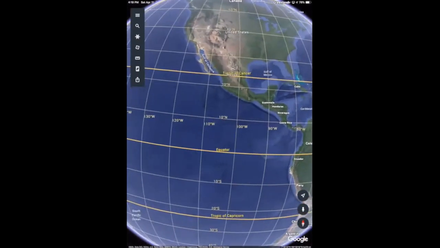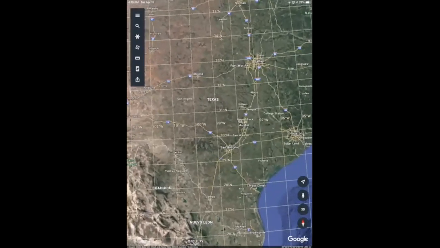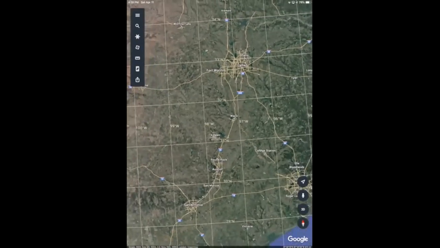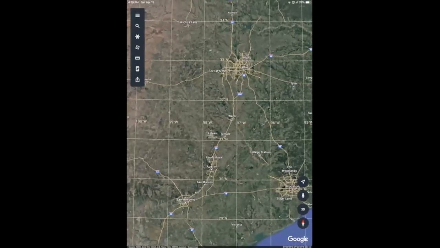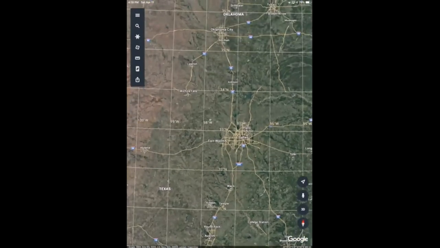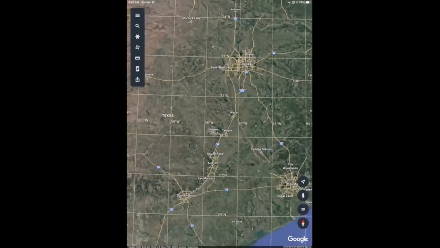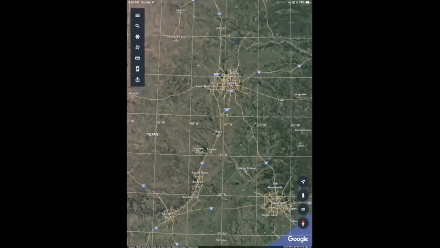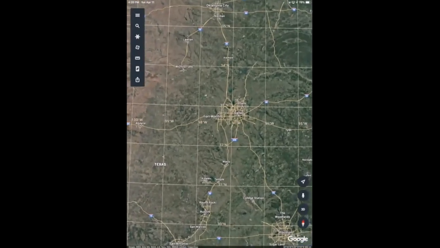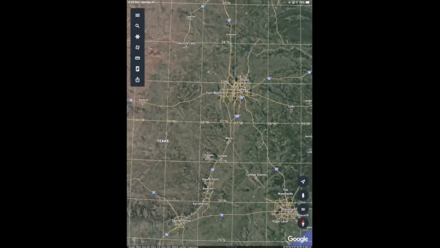So let's zoom in and look at where Dallas is. So let's kind of find that, keep it right side up here. And if you look around, we have some lines with the letter N printed on them. That's the latitude line. So 31, 32, and 33 north. So Dallas is between 32 and 33 degrees north. And then longitude-wise, we're literally almost right between Dallas and Fort Worth. It's 97 degrees west. So you all see that, right?